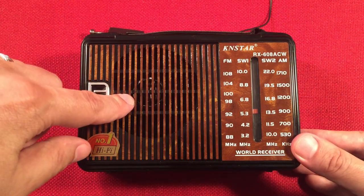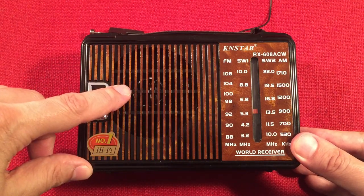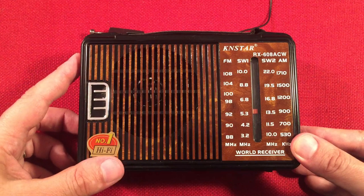Posibilidades. A little bit of popping there, a little bit of crackling. It's definitely AGC, I think. Because you don't get that on FM at all.